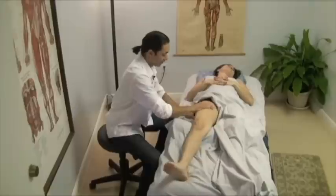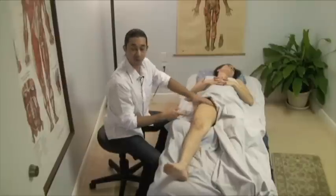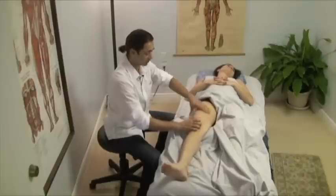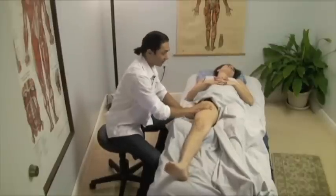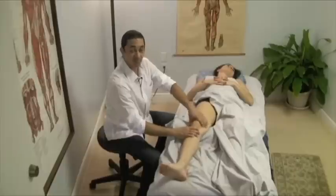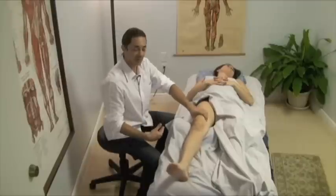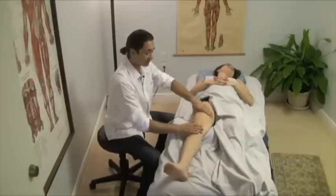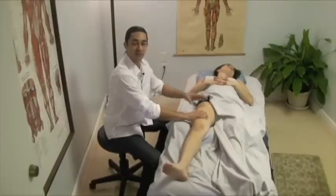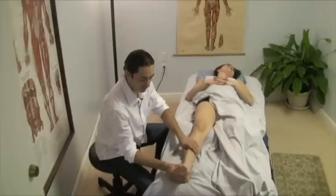You will often find sometimes trigger points on the opposite side of the leg that's injured or the arm that's injured that are more severe than on the side that's injured. This is a compensation of the nervous system and of the muscular system in order to guard and also protect the injured area. This is a double-edged sword, because in the long run, if it's not corrected, it prevents the person from fully rehabilitating and also leads to other injuries, secondary and even tertiary injuries, that are coming because once the body's injured, it goes into spasm and people start compensating and they create other problems in other areas.